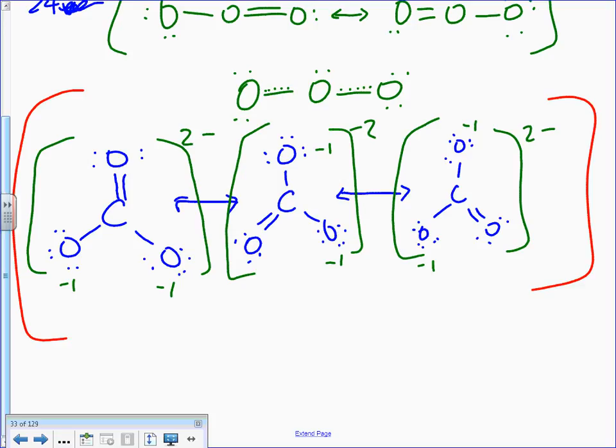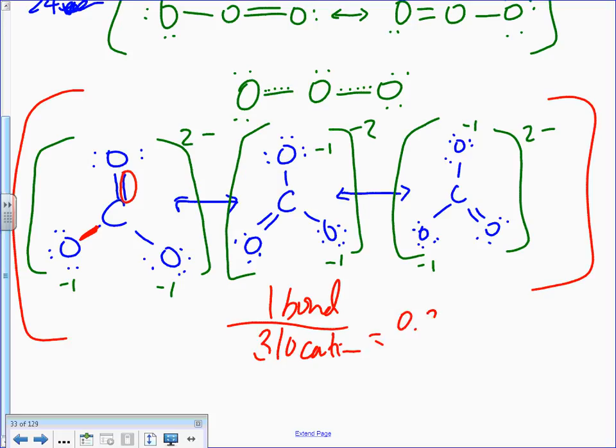Bond length. I have an oxygen-carbon bond on each of these, right? That's a single bond. That single bond there then is going to be sharing the second, the double bond here. So it's going to share the second bond that I've added across 3 locations. So basically what you're doing is you're taking one bond and you're dividing it by 3 locations it can coexist in. So then what's that additional part that we add to the bond length? 1/3. So each of these things get an additional 0.33 as its length and strength, right?